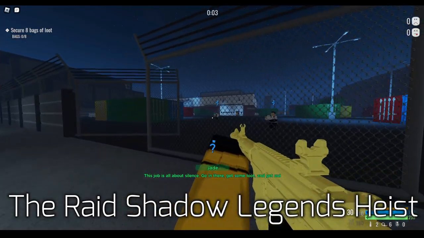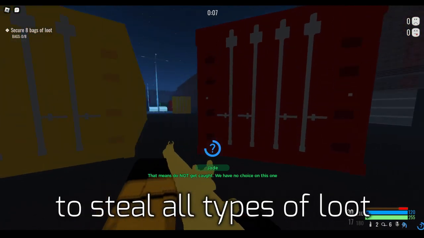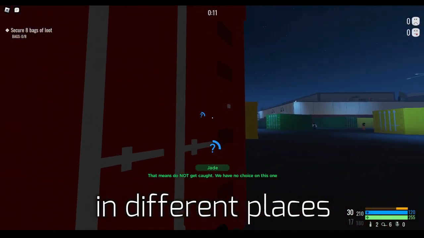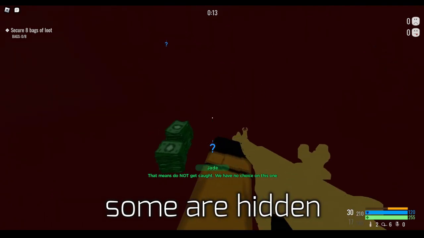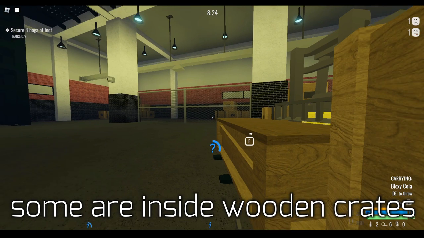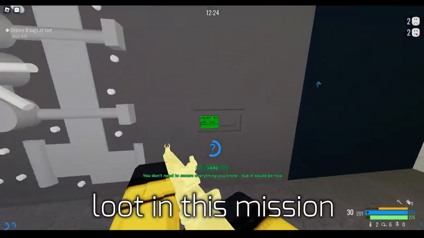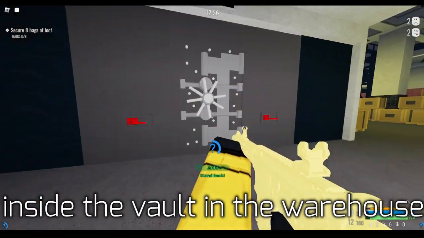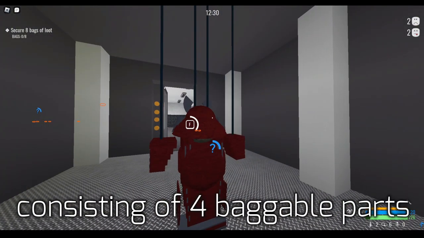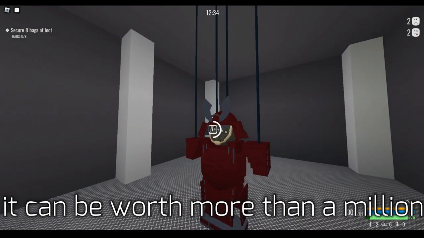The Raid Shadow Legends Heist consists of infiltrating a warehouse to steal all types of loot, which can be hidden in different places. Some are out in the open, some are hidden, some are in red containers outside, some are inside building crates you have to open using a crowbar, and there's a special loot of each mission. Inside the vault in the warehouse, there's a samurai armor consisting of 4 valuable parts. When combined, it can be worth more than a million.